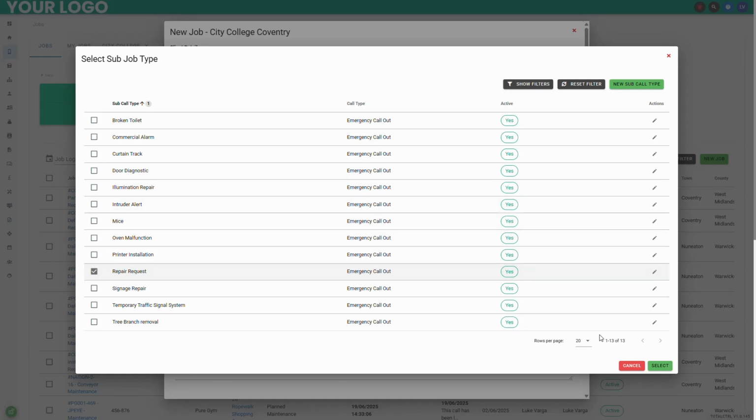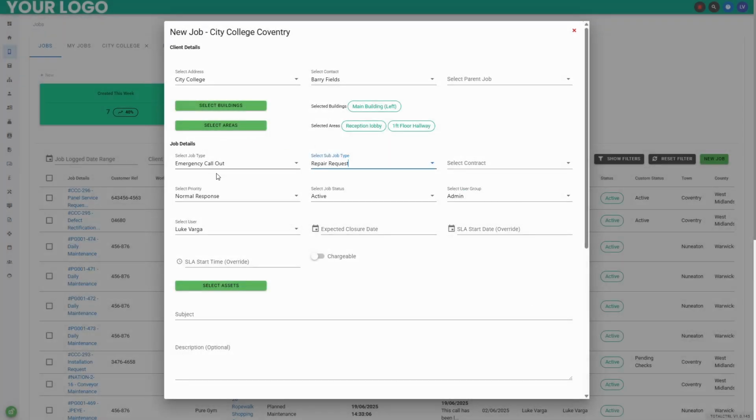Now, as much as we are selecting job types here, there is a lot going on in the background. So behind job types and also the sub job types, we've got things like automation happening with statuses, form requirements, skill set requirements, all of this linking in the background so that you don't have to do a lot of these mandatory tasks or user heavy and time consuming tasks every time. They just happen in the background.